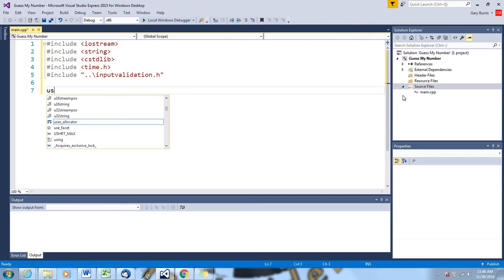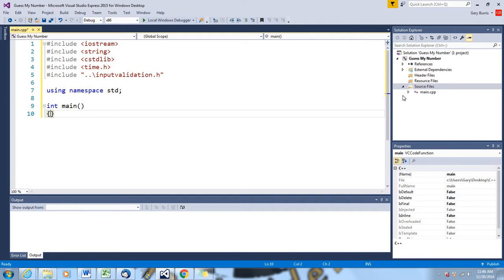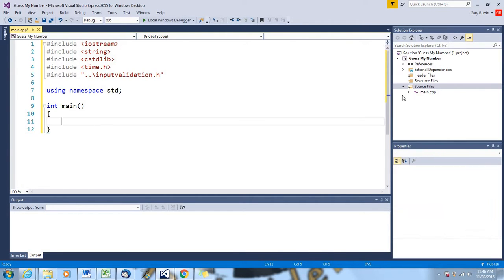Then of course there's our standard using namespace std; and then we start our main function, int main(), open some curly braces.